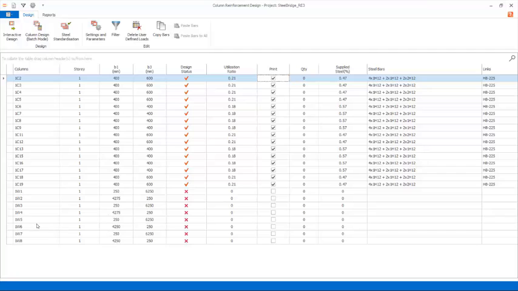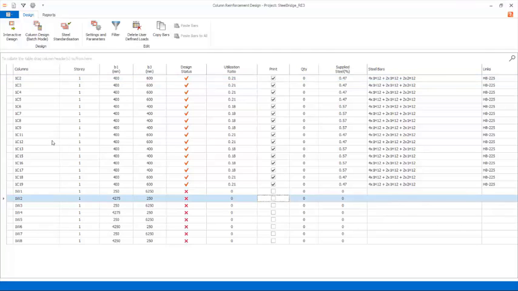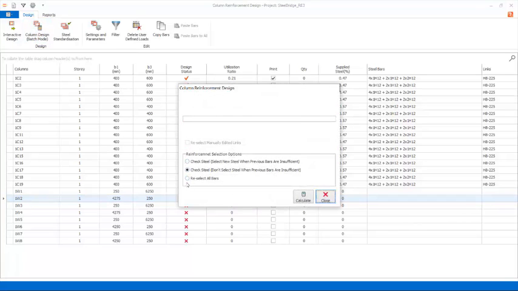So as well, the shower having generated reinforcements as well. So you use this batch mode column design. Then we select all and click calculate. Okay, so give the program some time, and then this is going to carry out the design and generate reinforcement for all of the structural members.